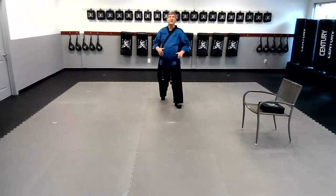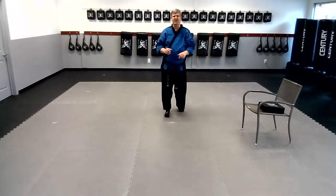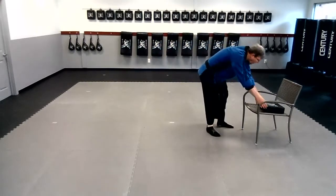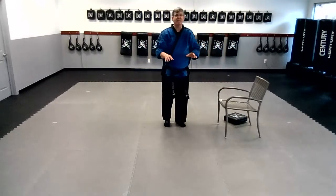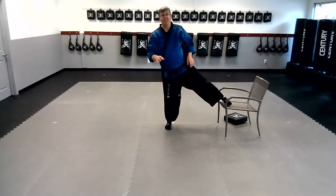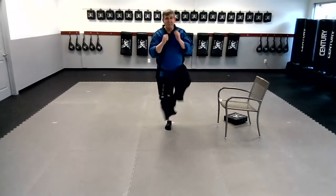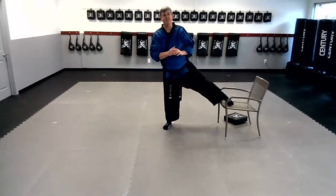Awesome team. So we're going to get started. What we're going to start off with is some side stretching using our chair. So I'm going to put my target off the side, bring my chair out here a little bit so you can see it. And what we're going to start out first is we're just going to take our right leg and put our leg on the chair, think of a side kick. So if I was doing a side kick, I bring my leg up, extend it out. I'm just going to put my leg on here so the blade of my foot is on the chair.